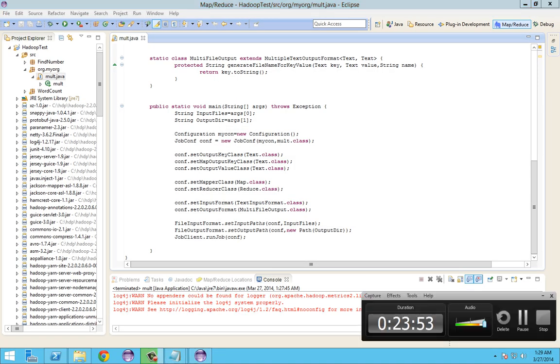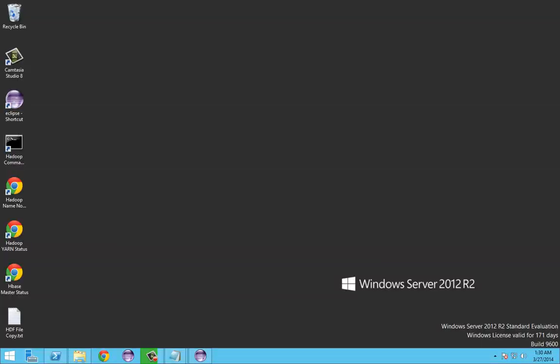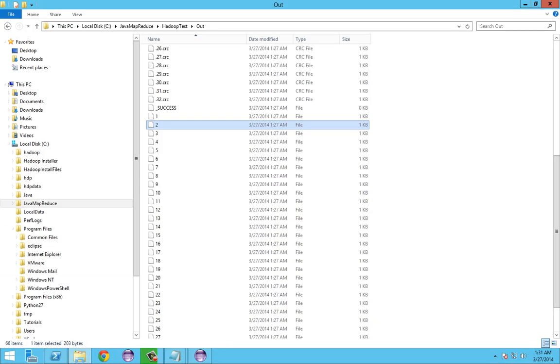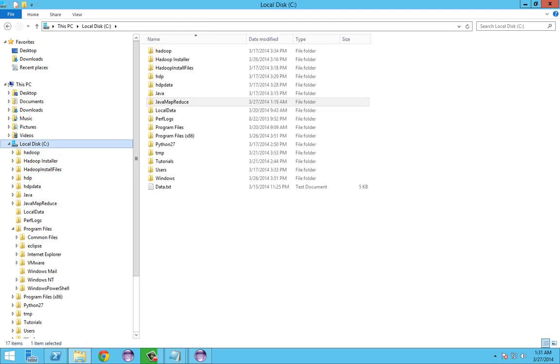Before closing the demo, I would like to show you some things related to installing Hadoop. Hadoop actually depends on some other files, among them, number one, Java.